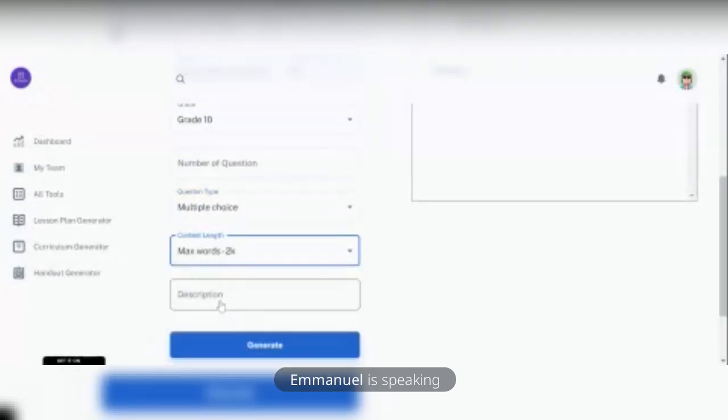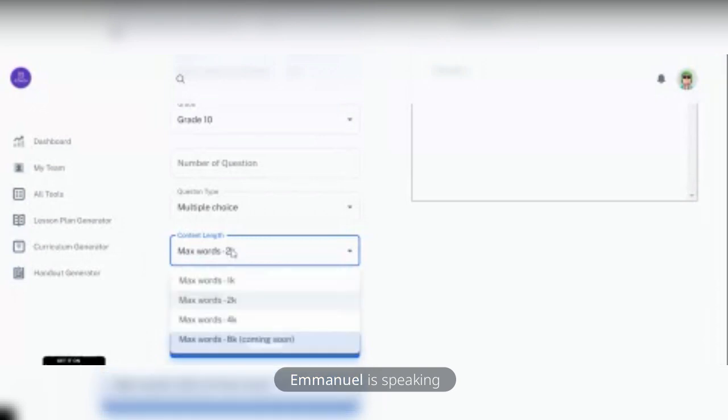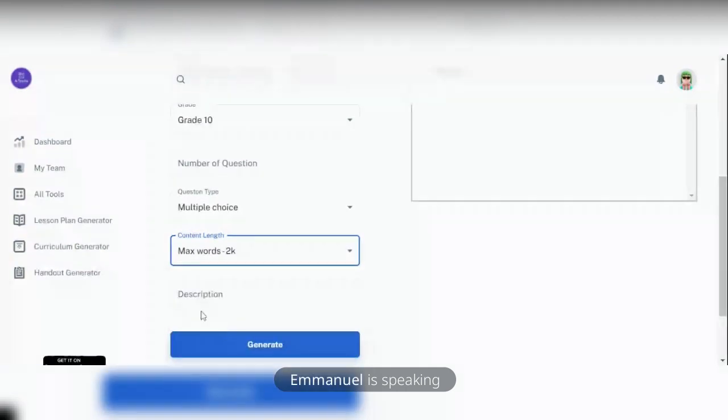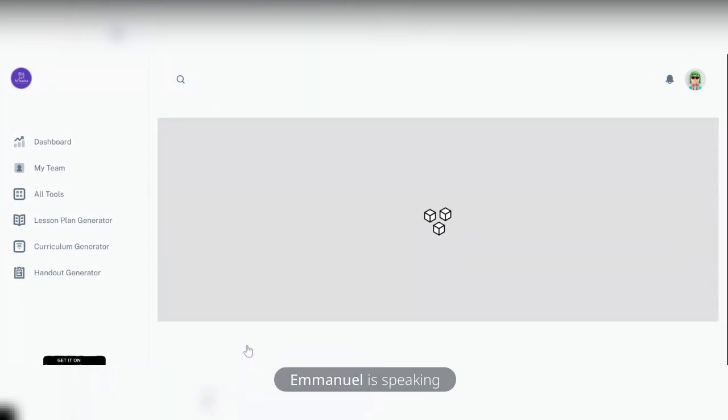If you are generating up to 200 questions, you can then use 4K. If you are generating 200 questions at a go, at a time, you can use 4K words. That can generate up to 200 questions for you. If you have any additional description, like you want it to focus more on something, anything you want to add to the instructions that you have already given, you can put that in this description bar. So let's go ahead to generate and then see that work in generating assessment.